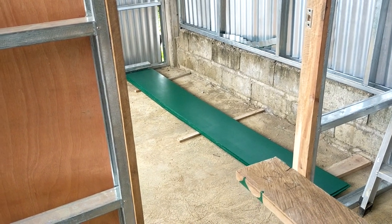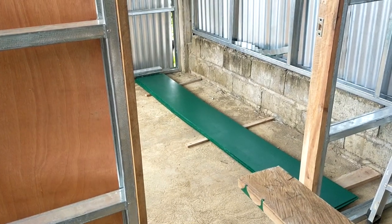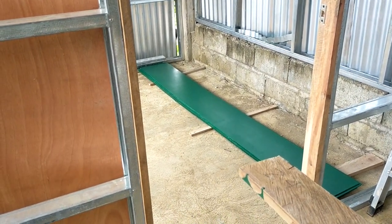Tomorrow morning we start installing. So it'll be two people here. Gonggong will bring his brother, first thing in the morning.